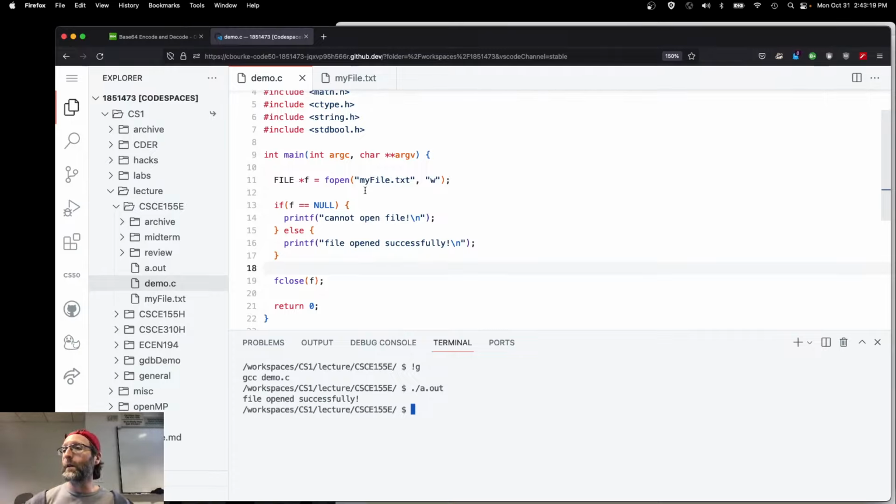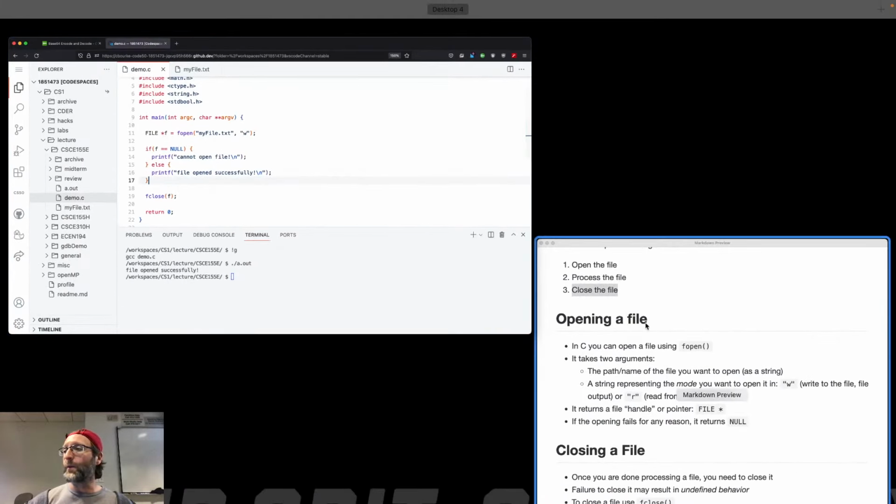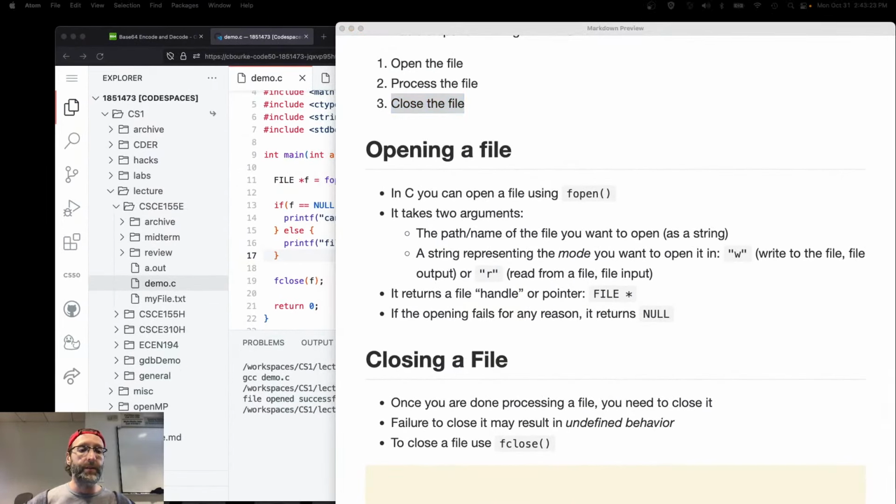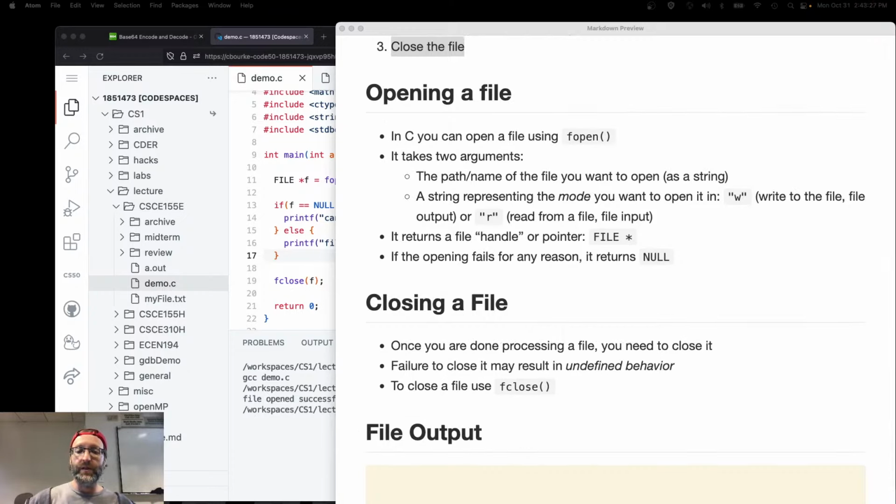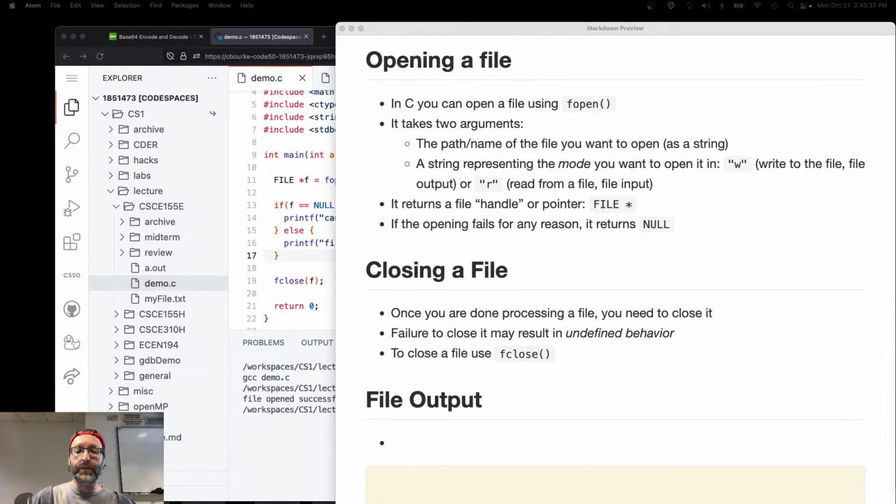Right? Let's actually do something now. So let's actually do some file output because that's the easier part, right? So to do file output, you already know how to do it. To keep it simple, just use fprintf. Right? So we know what printf does, right? It prints to the standard output. What do you think that extra f in front of fprintf is? You print to a file, exactly.